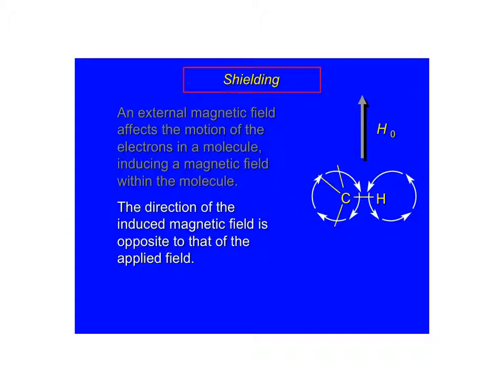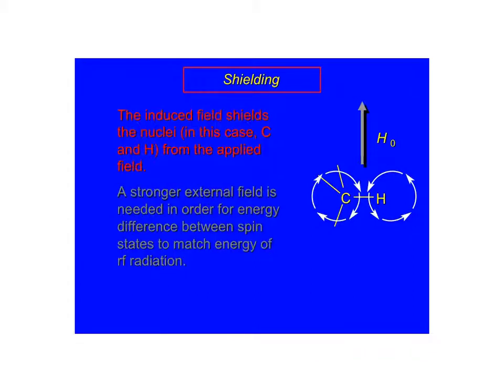So because of this, depending upon what atoms are making that bond or in that area, it can affect how much of the external magnet that nucleus actually feels. So you can almost imagine that the more electron dense it is around, the less of the external magnet is felt by the nucleus on the inside. Okay, so it's almost like a buffer, so to speak. So you're either going to have a stronger magnet in order for that nucleus to feel what it would have felt if there were no electrons around it.